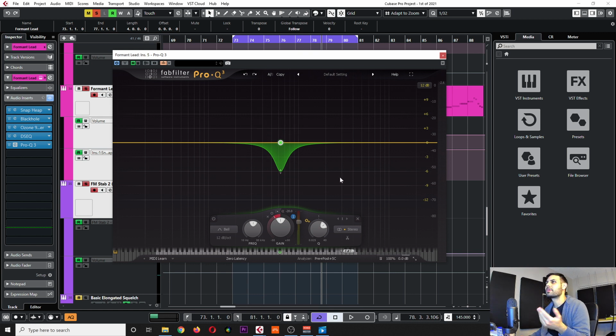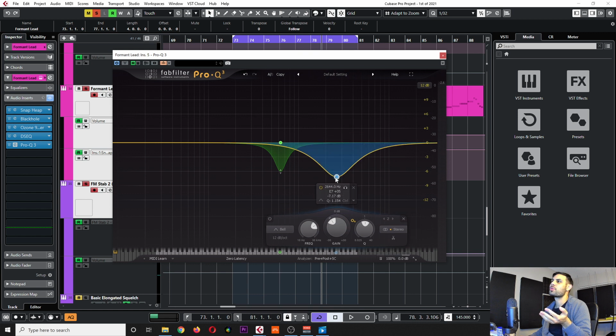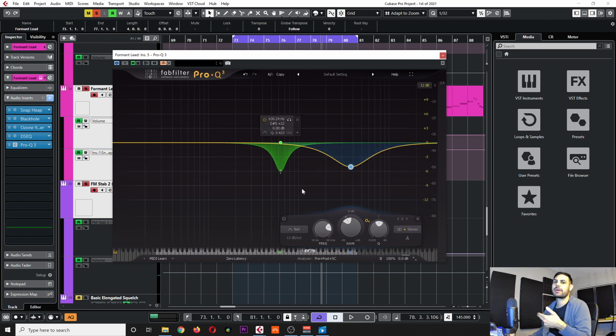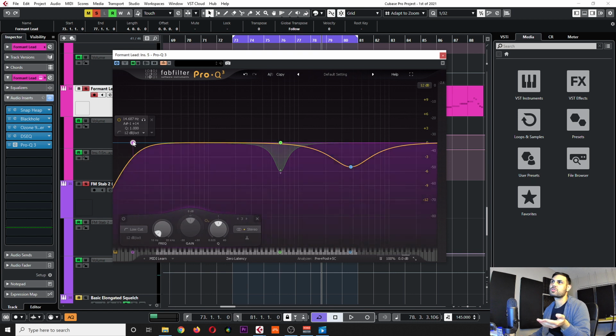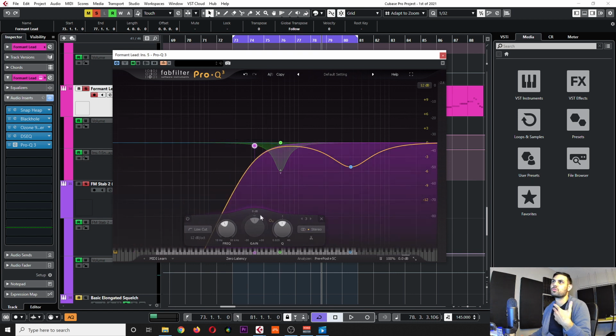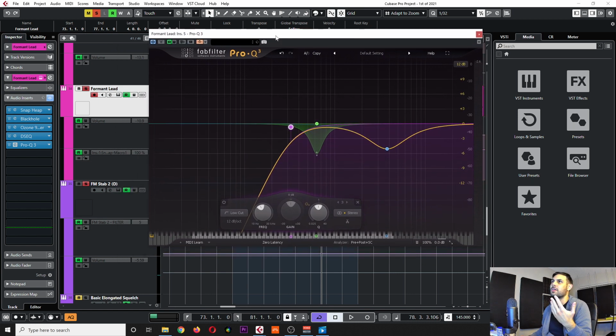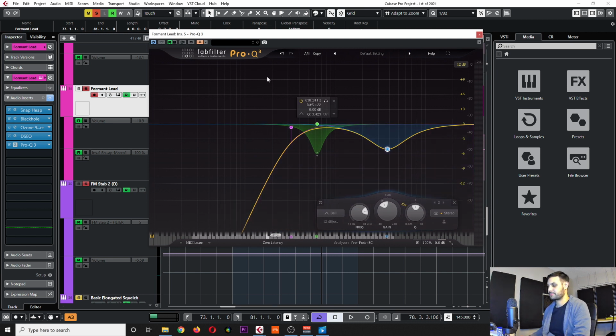One thing that's actually pretty cool about FabFilter Pro-Q is that you can have different nodes on the same plugin, and those ones don't need to specifically get triggered by the other sound. So let's say you just want to dock down the specific frequency related to this other sound, but you also want to do a low cut to the formant lead itself. You can just do that. Like this one, let me just delete this one here.